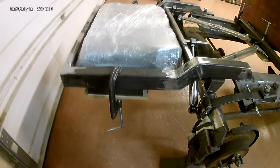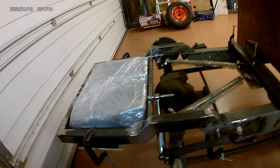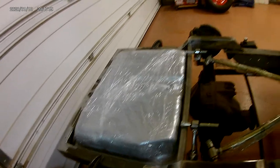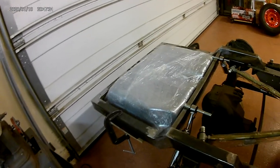Shock placement looks good. What I fabbed up is mounted off the bottom brackets for the four-bar, and it looks like it's going to work. I'll make some threaded sleeves to go up here and weld right on top of the square tube. I got the T-bolt hangers for the fuel tank brackets.